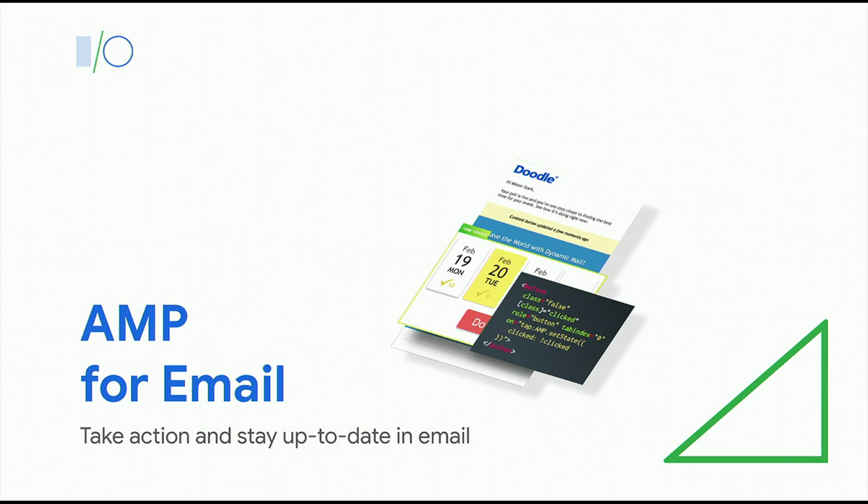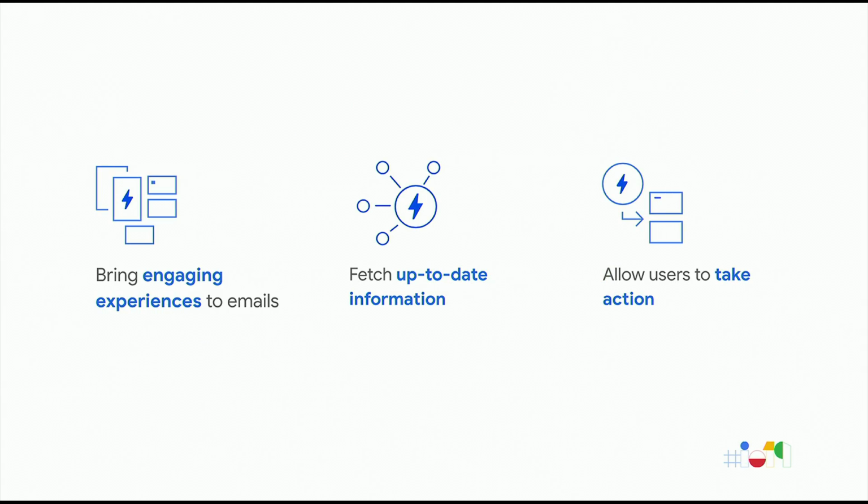So all that is why last year we introduced AMP for Email. AMP for Email allows email senders to include all the richness and interactivity of AMP inside of their email messages, bringing email into the 21st century. Now, if you're not familiar with AMP, this is actually a pretty big deal. AMP for Email supports a bunch of totally new use cases inside of email that were never before possible.